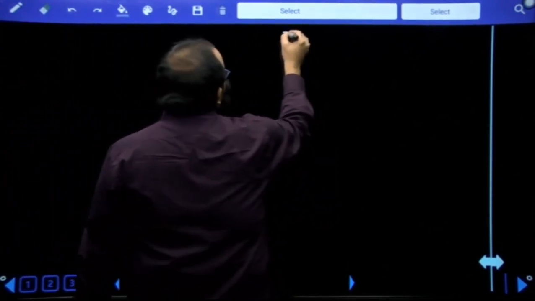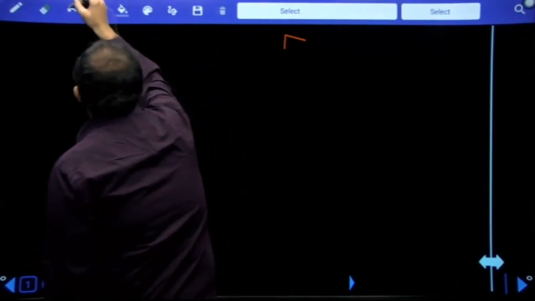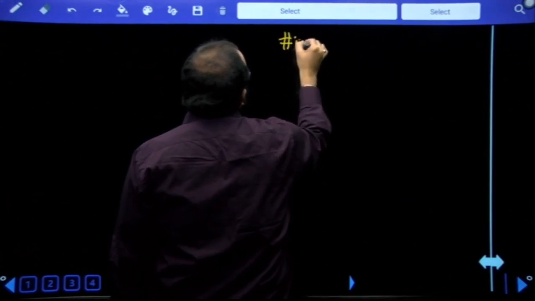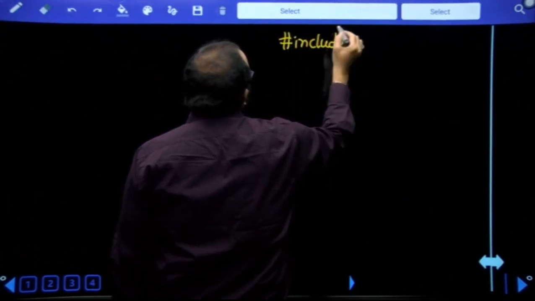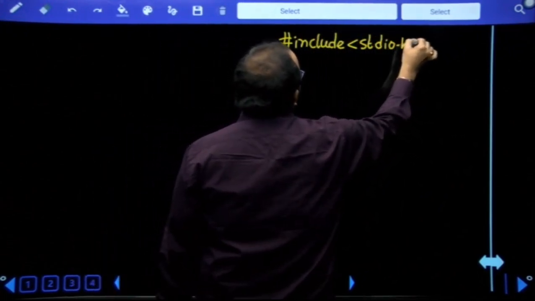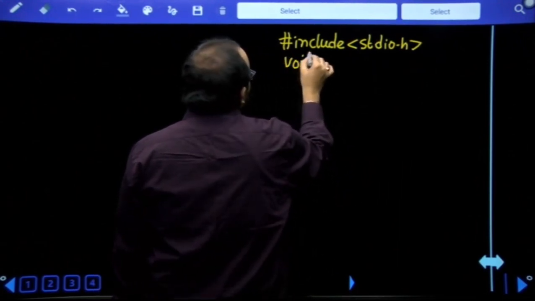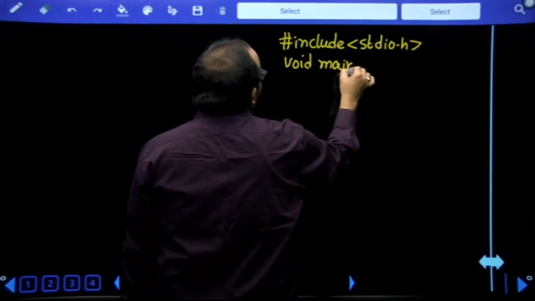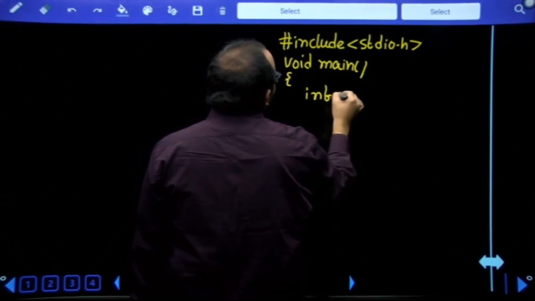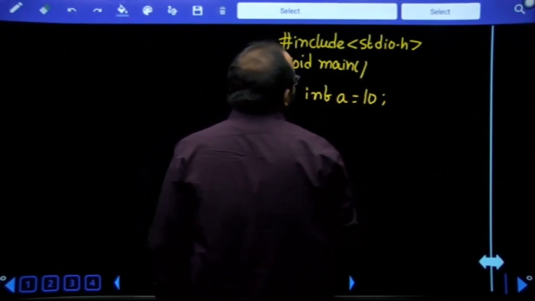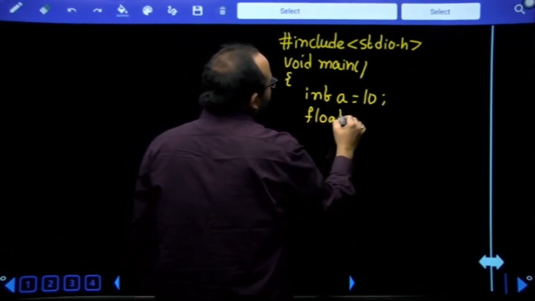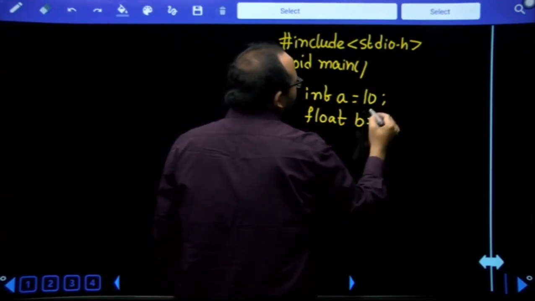Now I'll write a program, find the output for this particular program. Inside the main function, I'm considering int a is equal to 10, and float b is equal to 3.